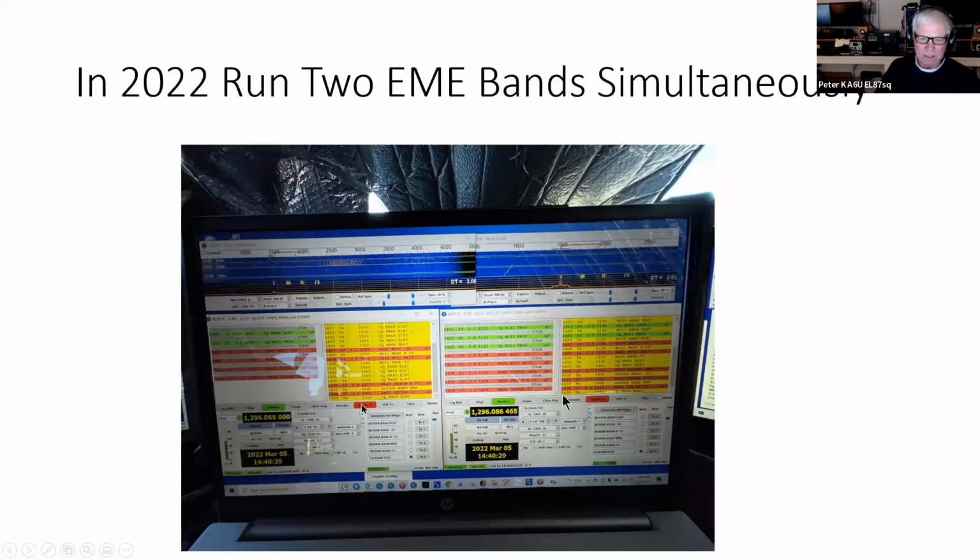Here's a close-up of side-by-side band operation. In this case, I was running a software-defined radio here, and this is the radio I was using to run QSOs. But typically, I'll run like 6 meters here, 2 meters there, or some combination of the two bands. So I've done operations like that on EME bands, and as long as I don't chat, it works out really well. And the folks on 2 meters don't really expect me to get on the chat pages anymore, so I typically don't. And everyone knows what I'm going to do pretty much, so I don't have to communicate it.